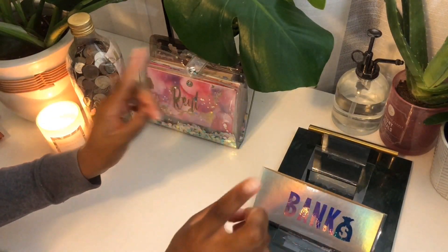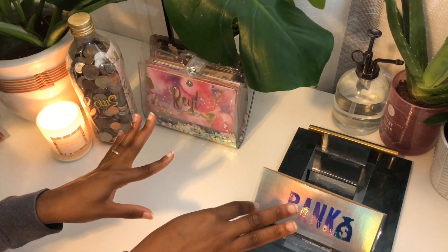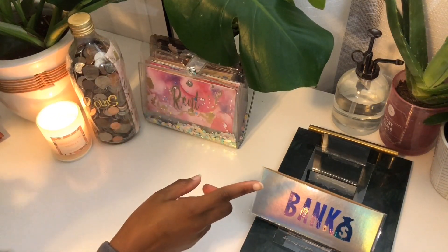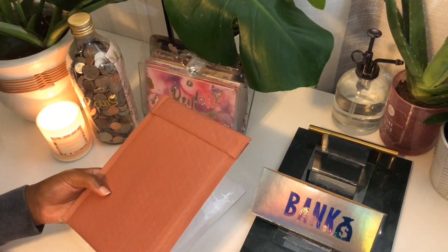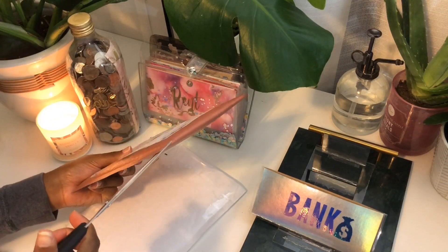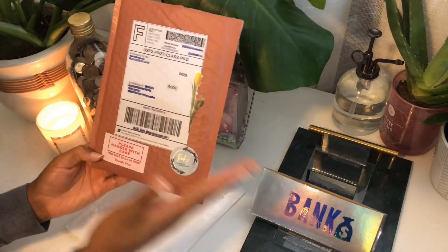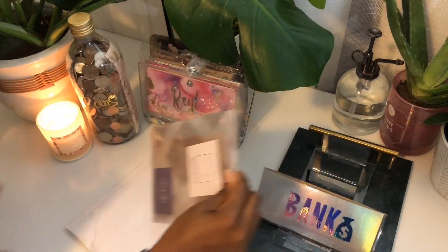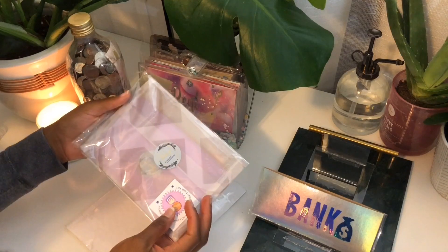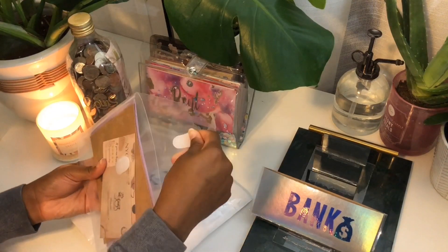We do have a little bit of happy mail unboxing so I'm going to do that, and a slight unstuffing as well. So let's go ahead and get started. I did get two things in the mail. I'm going to just cut this open — can we actually appreciate this packaging? Like, so cute. Oh my gosh, this is so thoughtful, wow! And this came in like a sturdy pouch.